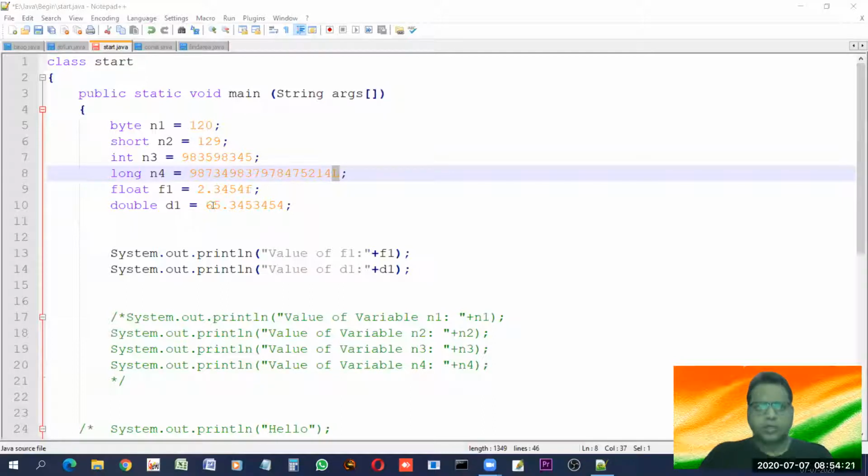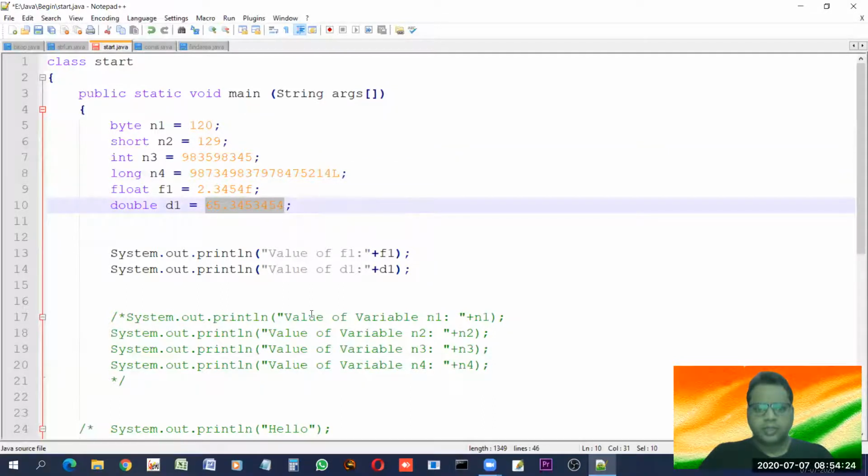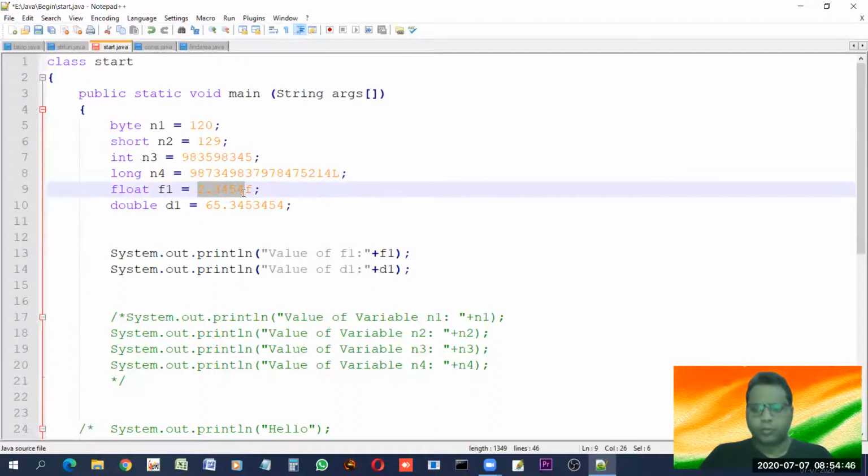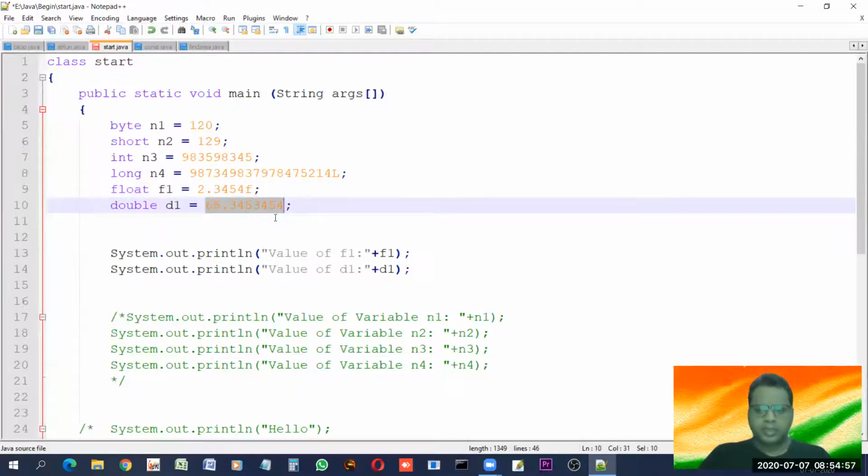The same way, when we normally write any number in this way, by default it is considered as double, because double has large precision and its range is very large, so there is less chance of loss of data, or no chance of loss of data. Whereas float, on the other hand, only takes 4 bytes. Double takes 8 bytes, so its range is too large. What is its range? We have seen in our previous class. So if you normally write a number, it treats the floating point number as double data type.